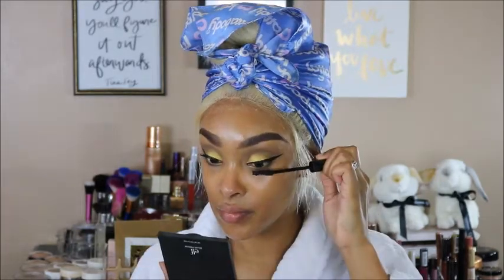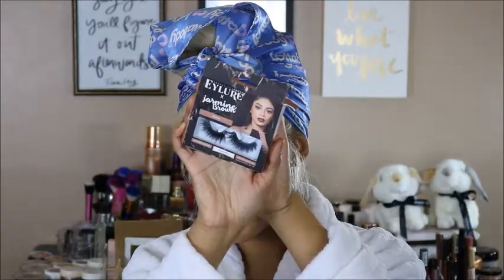Time for mascara. So I'm going to prep my lashes for falsies with the IT Cosmetics Superhero Mascara. I love this mascara so much, I literally cannot put it down. Then I'm going to use the Milani Black Retractable Pencil Liner, a very black eyeliner from the drugstore, the blackest that I found, and I'm going to use that to tightline. Now I'm going to use the Eylure Jasmine Brown Lashes in Jaybee, one of my favorites. I cannot stop using these. I've had these for quite some time and they keep going strong.